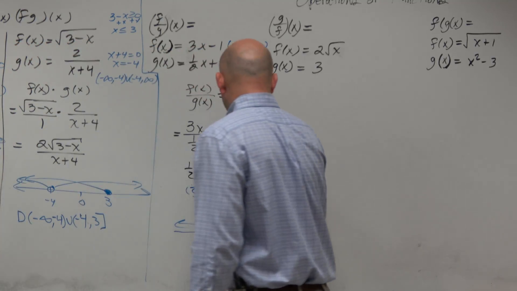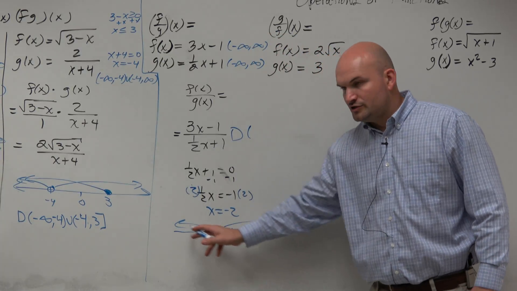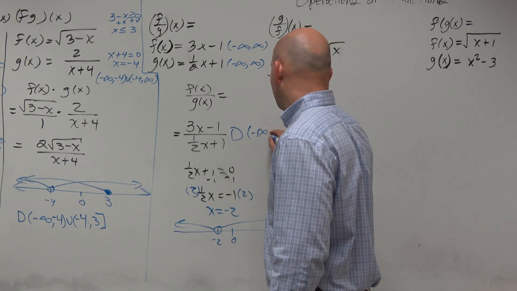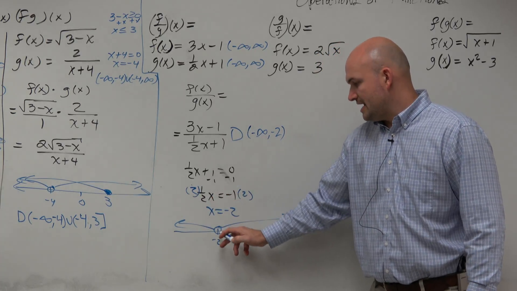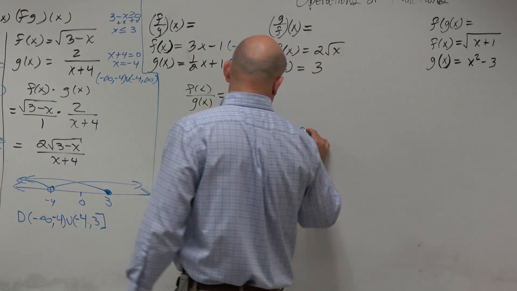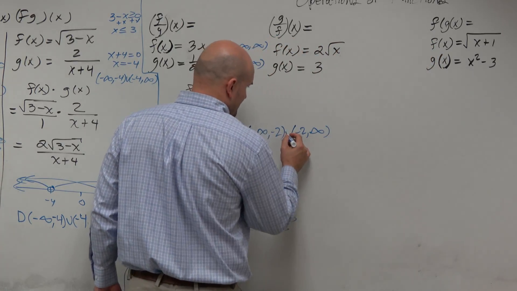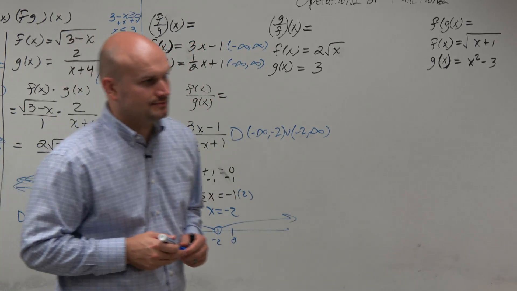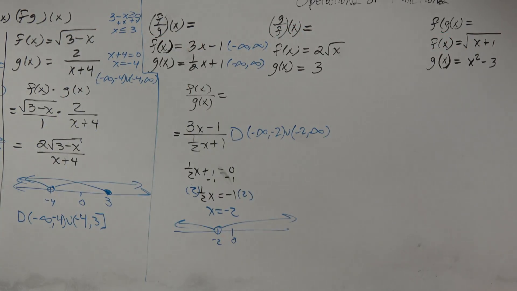So now, the domain is, let's do the domain over here. That's negative infinity to negative 2. Then, negative 2 to infinity. You can leave it like that, or you can throw a little union symbol in there. Do not let notation be your crutch.